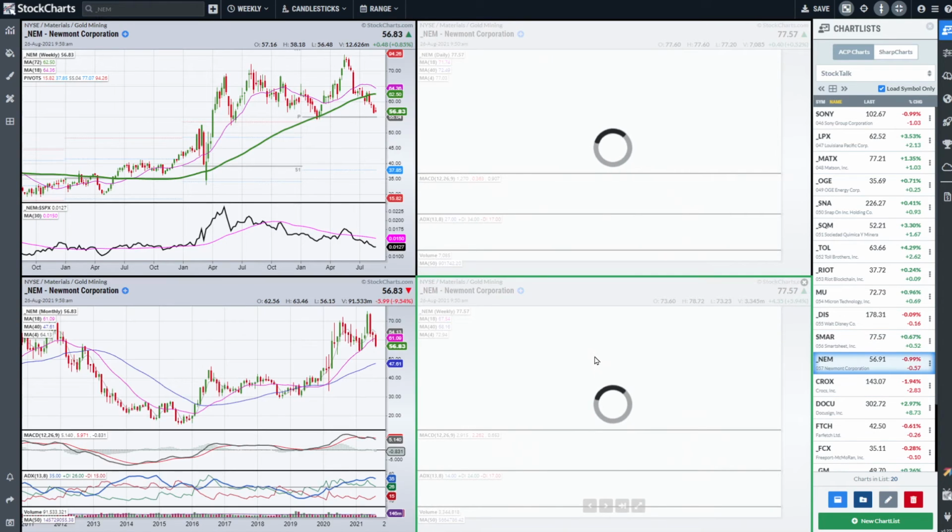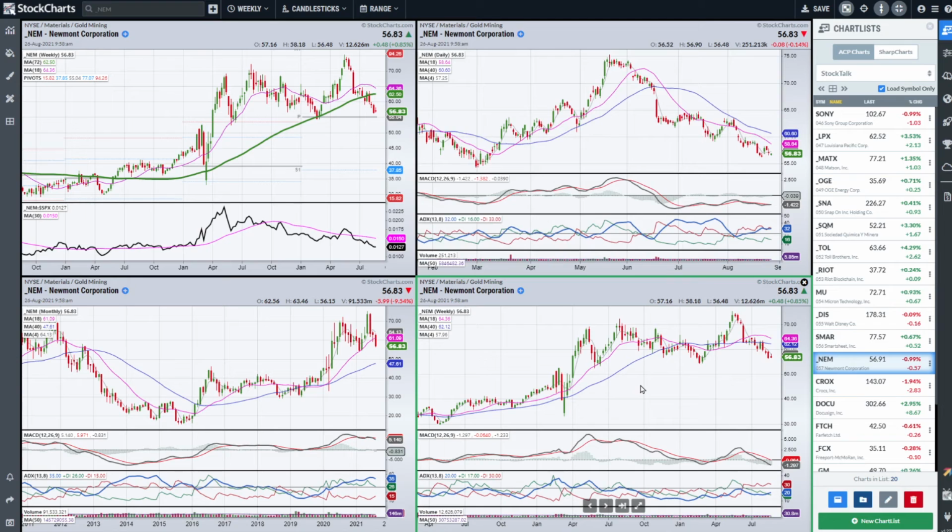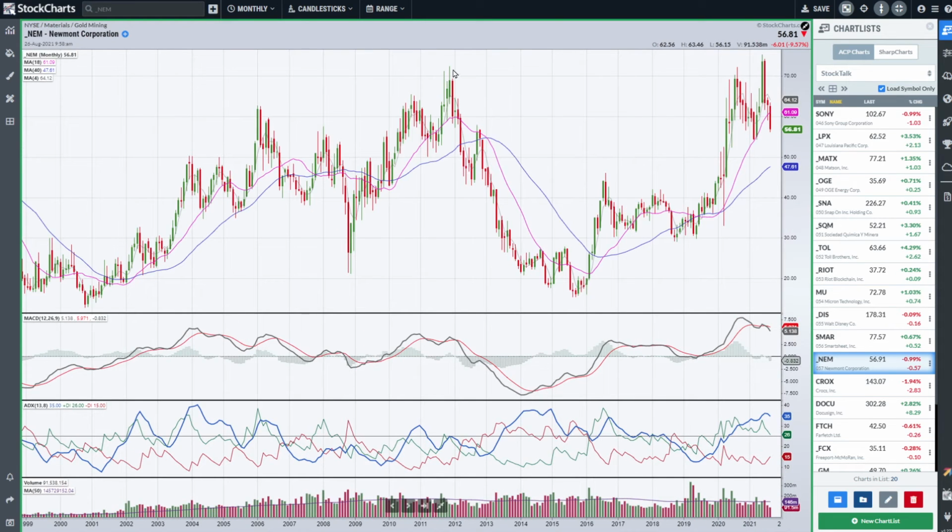Well, look at a gold stock now. Haven't had any requests for gold in quite a while, so this is interesting. But notice what's taken place. It tried to get going on the monthly chart and then it quickly reversed after hitting a new high. And it had one of these patterns that I think is important to recognize. We're at a prior peak. We go up, we pull back, and then when it tried to break out, you had a big green bar followed by a big red bar.